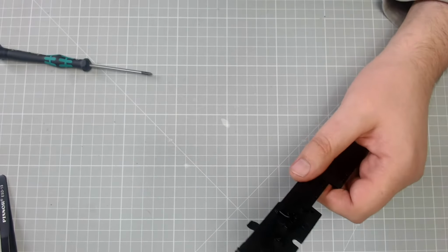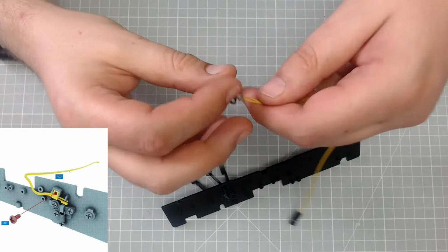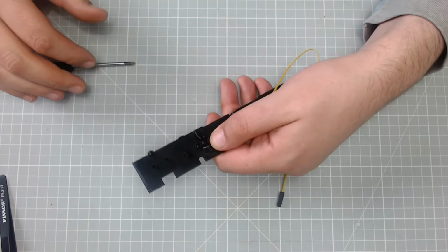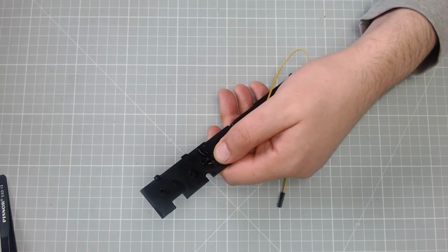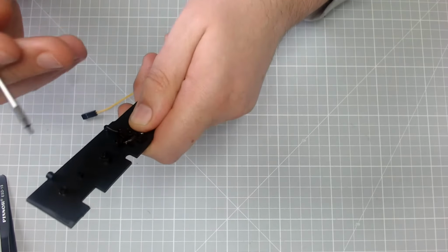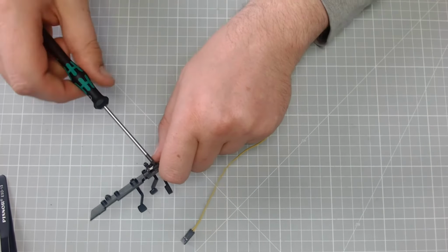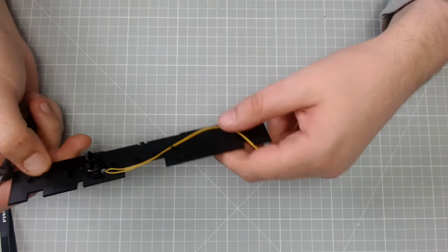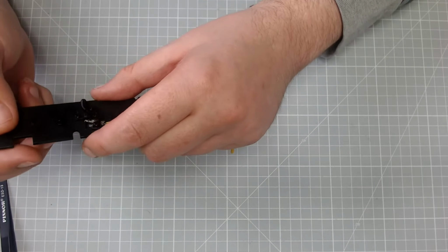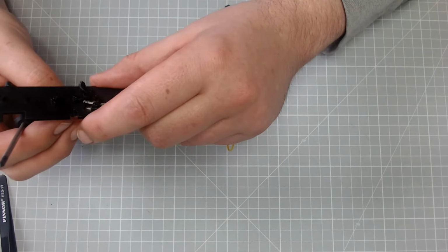Okay, so the next thing we need to do is bring over the switch, and that's going to simply go in just down here, just onto there. And guess what? That's going to be screwed in with an AP screw. Okay, that's in place. Right, so the next thing we need to do, you see the way it is now, it's compressing the switch, and it shouldn't be.